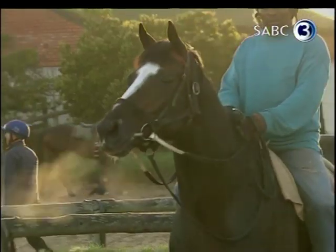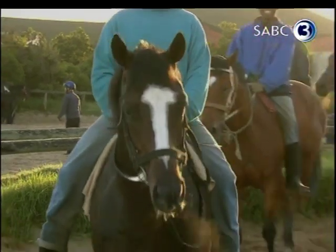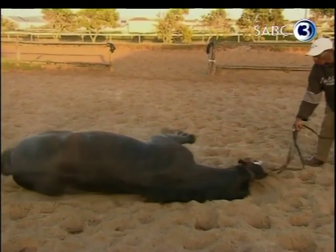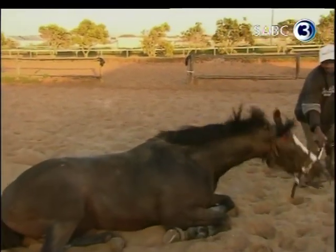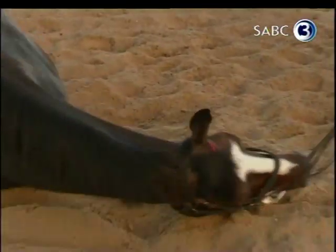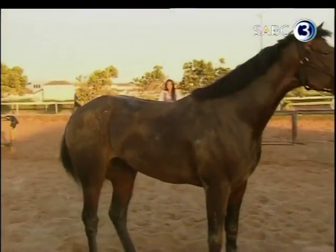When you're sourcing yearlings, you go to the farms and you look at their pedigrees, and then you go to the sales, to the auction, and you make a final shortlisting. But you would look at the pedigrees by saying, is this horse bred to sprint? Or is he bred to go at least 1,600 metres? Or is what we call a sprinter-miler? Or is he bred to go over ground? Now, ground would be 2,000 metres to 2,400 metres. And you can't make a speed horse stay. Sometimes you see a horse show brilliant speed and he wins exceptionally well, and then suddenly a trainer wants to try and make him stay. And that's when they start to lose their speed.